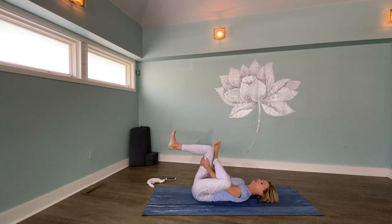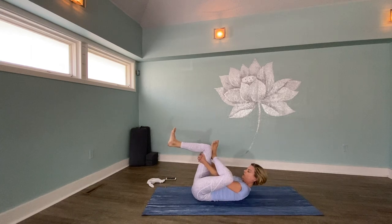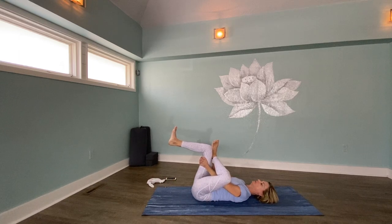Reclined half pigeon. Find equal length on both sides of your body, from your armpit to your hip. So if your left hip is hiking up, guide your left sit bone toward your right heel. Deep ujjayi breath. Stay with it.